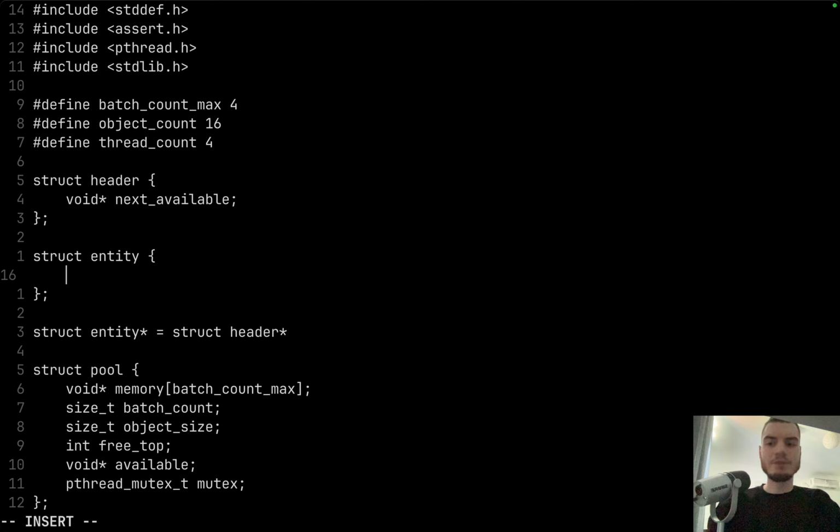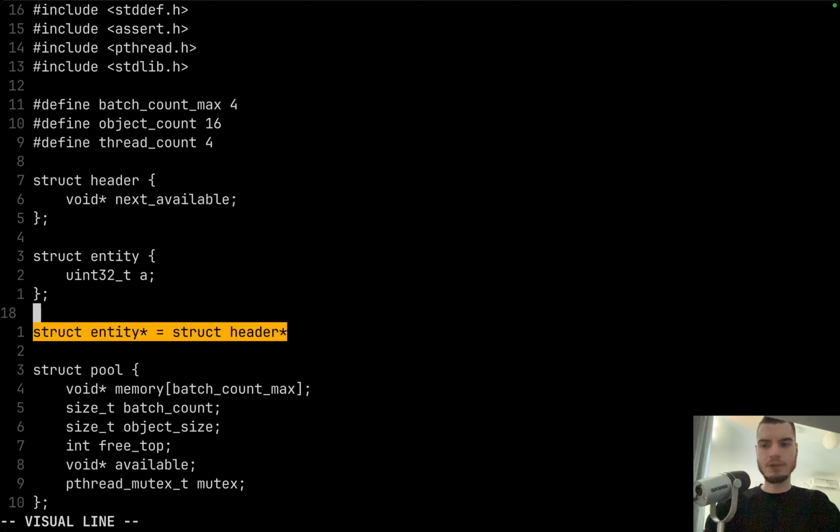Even worse, they might actually have a struct that is smaller than our header struct. So, for example, if I have a uint32 down here, no header, now the struct entity size is smaller than the size of struct header, which means that if we write some value to next available, we're actually overriding, in this case where we have 8-byte pointers, the internal data of two entities by writing to our pointer. This is why it's a bit dangerous. But I think for now we just control everything, and this makes it a bit easier for us.